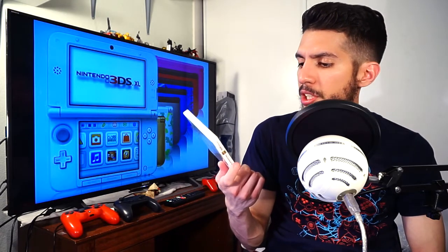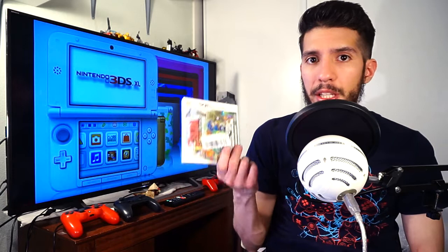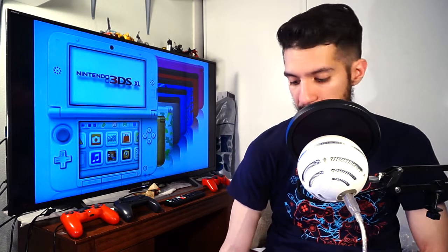Still very interested in the dungeons and the puzzle solving. Mainly the puzzle solving, I think, is what's attractive about this, because if you're looking for a super deep Legend of Zelda story and mythos, I don't think it's necessarily found here, but it's in the right place with the 3DS XL. In fact, it's even borrowing the Wind Waker art style, and that's an art style that I'm very fond of, but it's definitely one that feels just right being on the 3DS XL or 3DS.